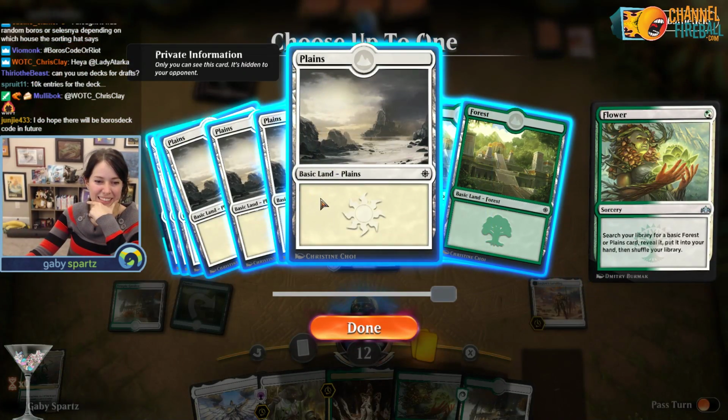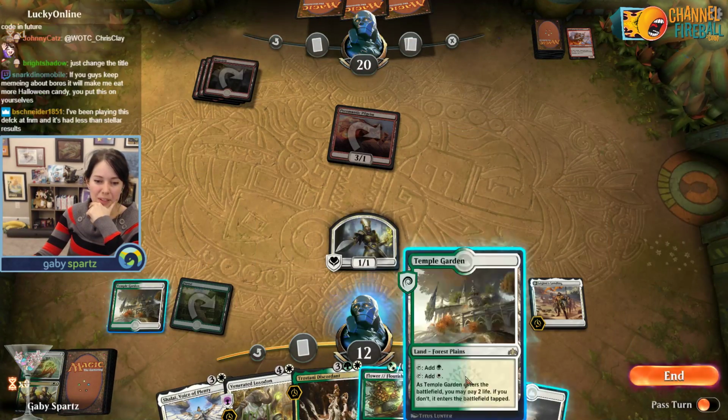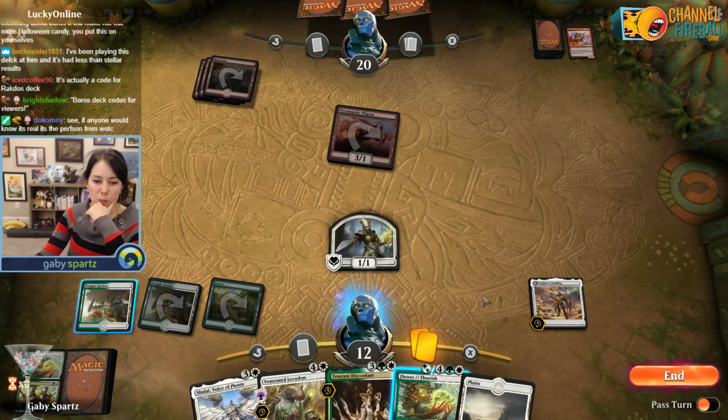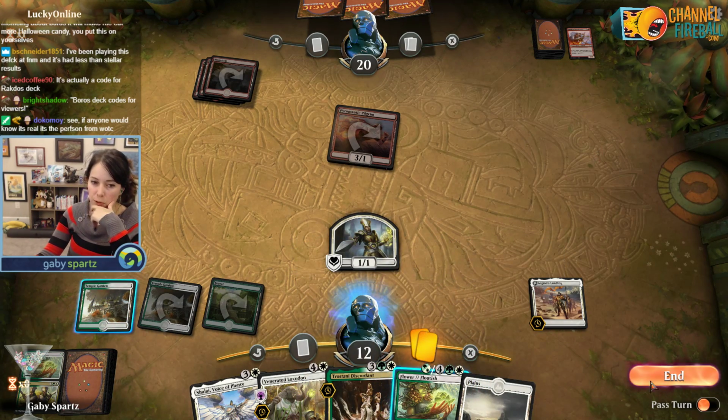Let's get another Plains. Alright, let's get this Temple Garden down. Do we want the last one? I don't know that we do. I mean, we're gonna feel stupid if we do draw a land and we want to keep this for Flourish. I think we actually want to keep this for Flourish. Let's sit tight.